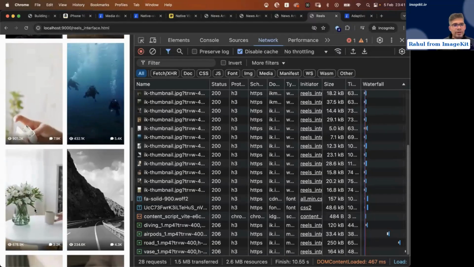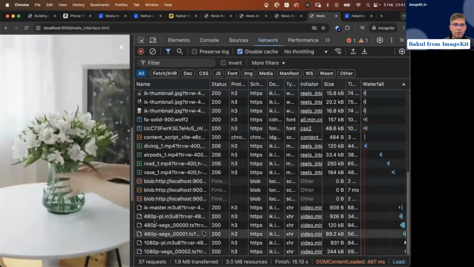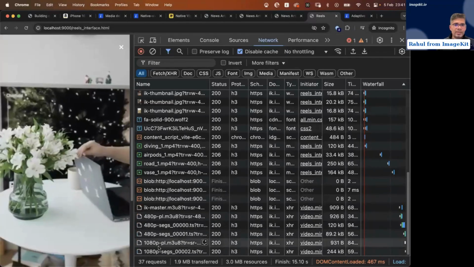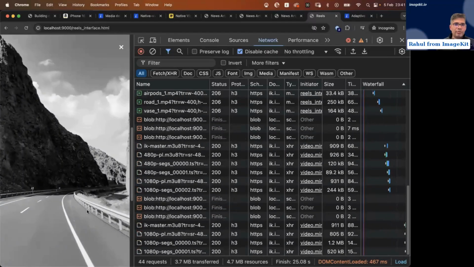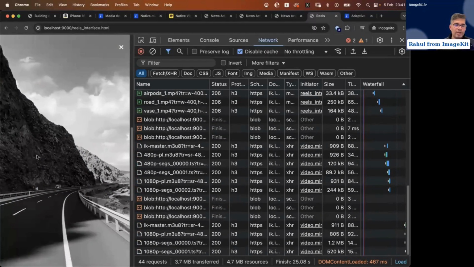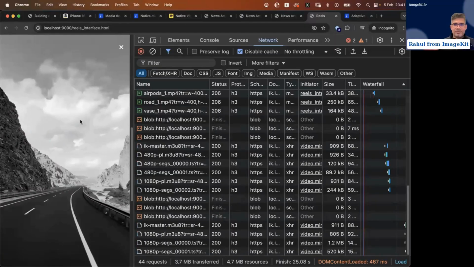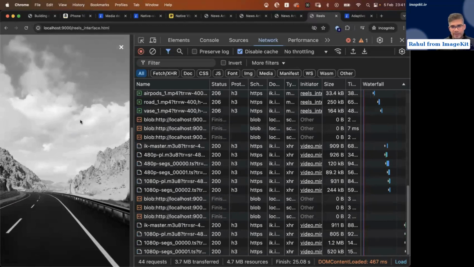And when I click on a particular video file, you can see that again, the video segments load. It starts with 480p segments and moves up to 1080p. So we are able to implement adaptive streaming for our videos when we have to go full screen. It takes up the entire space. So it's really very similar to the vertical video viewing experience that you want to create on mobile, right?